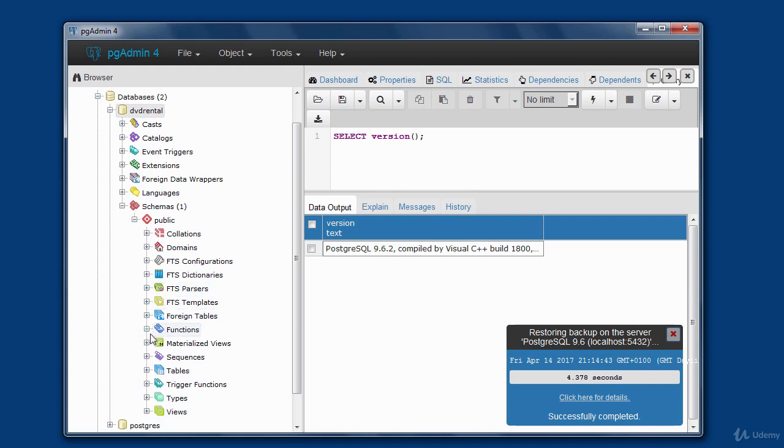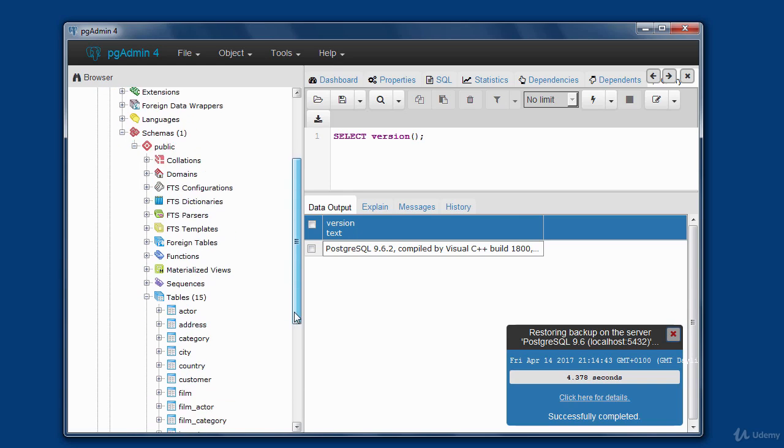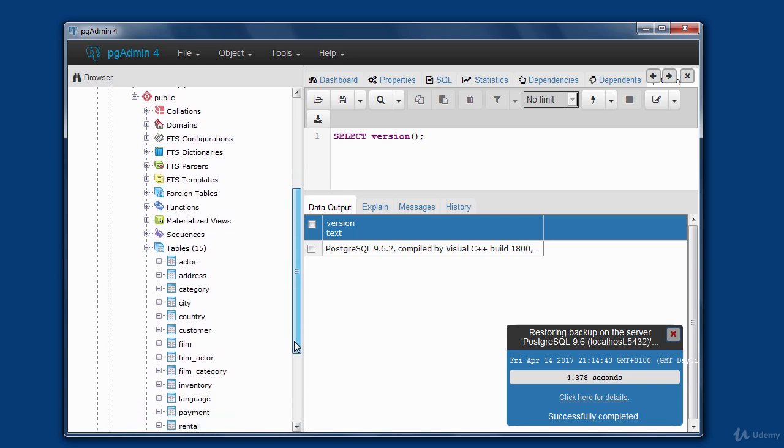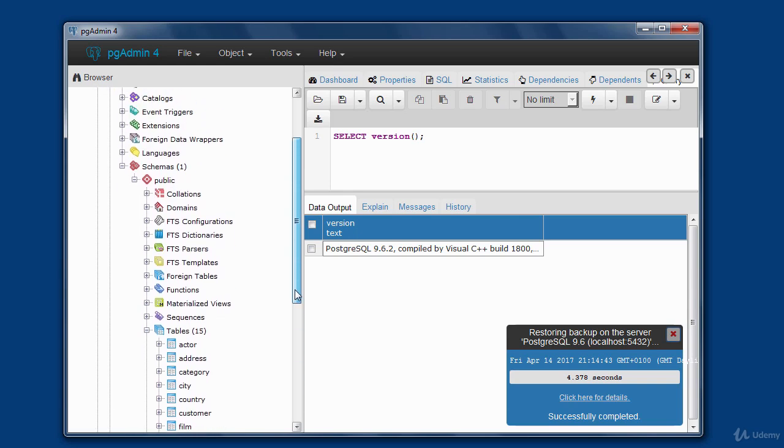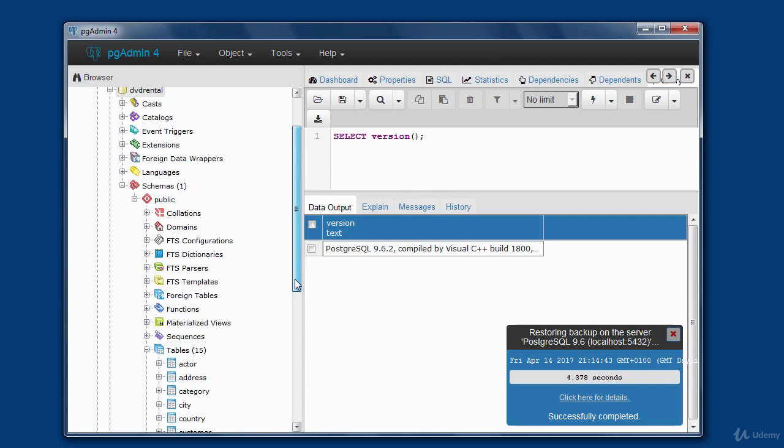Let's focus on the tables here. Let's expand that. We should see 15 tables. It tells you there are 15 tables. So we've got all our tables loaded. So we are good to go for the rest of the course. We've got our lab sorted, and we can progress with the rest of the course.